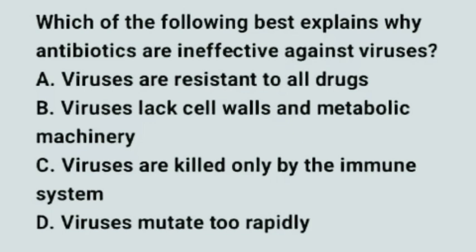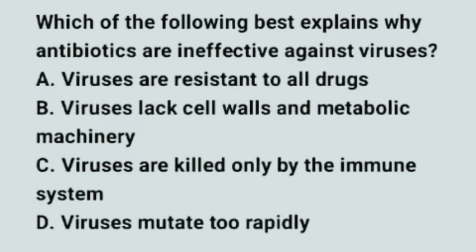Let's go. The first question we have here says, which of the following best explains why antibiotics are ineffective against viruses? Option A, viruses are resistant to all drugs. B, viruses lack cell walls and metabolic machineries. C, viruses are killed only by the immune system. And D, viruses mutate too rapidly.